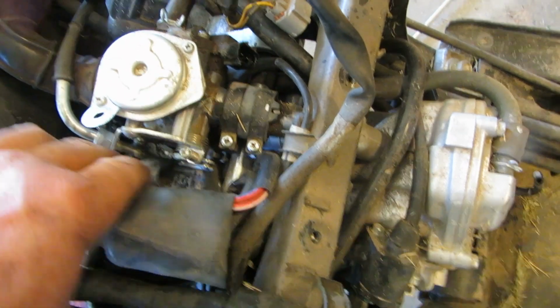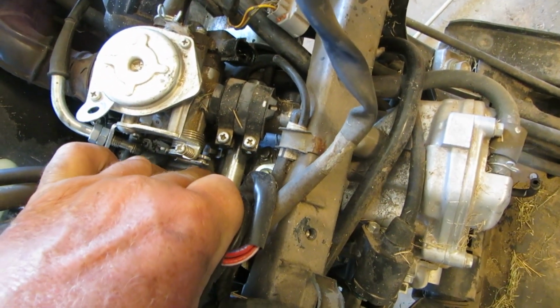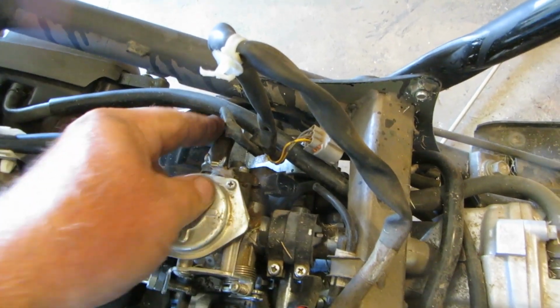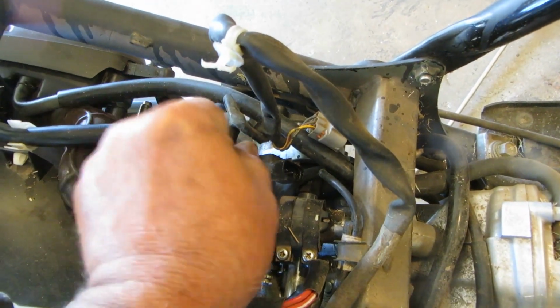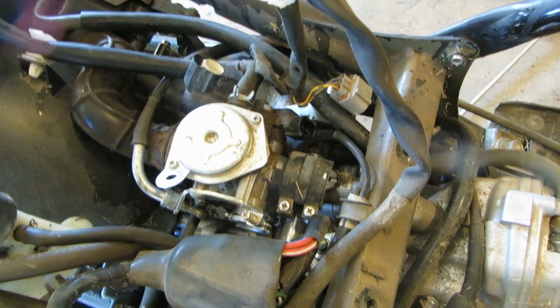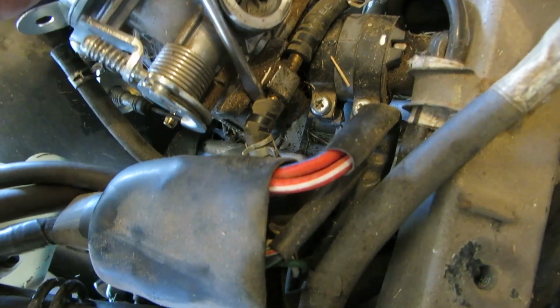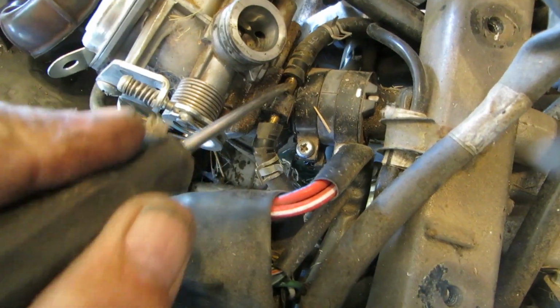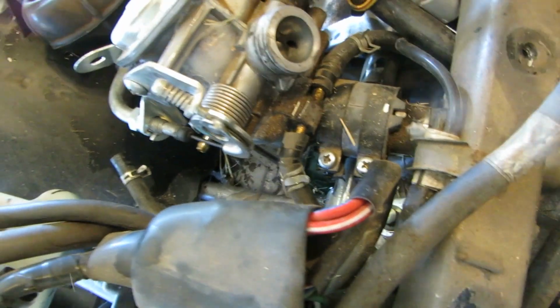Good God. Okay. It's got a hose over here. The fuel hose is right here. And then it has probably a crankcase ventilation hose, possibly something like that right there. So we'll take those off also. Looks like two fuel lines, one going in and one going out, and kind of in a loop. So, yeah, pretty neat.